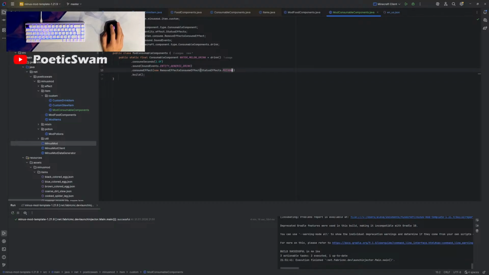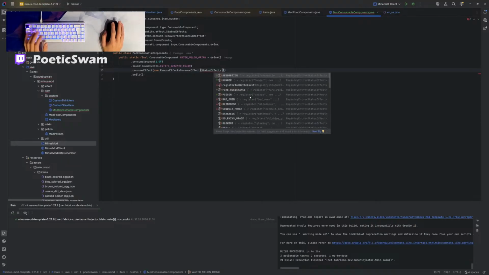What kind of consume effects are there? Status effects. Not oozing, I meant nausea would actually be a pretty good one.